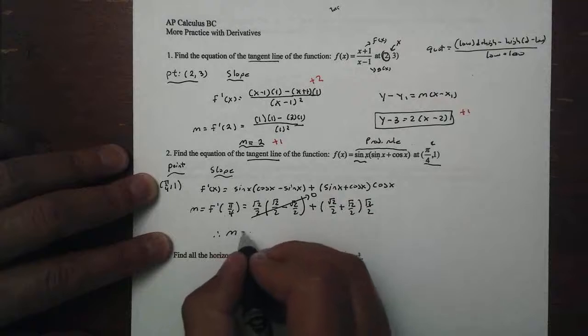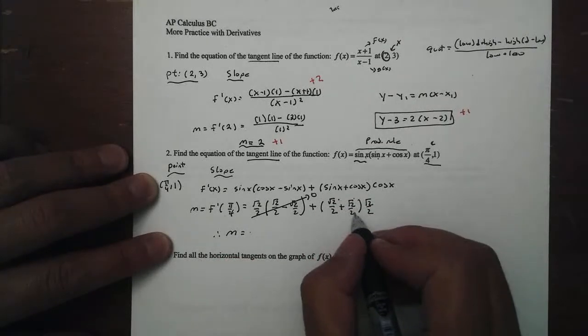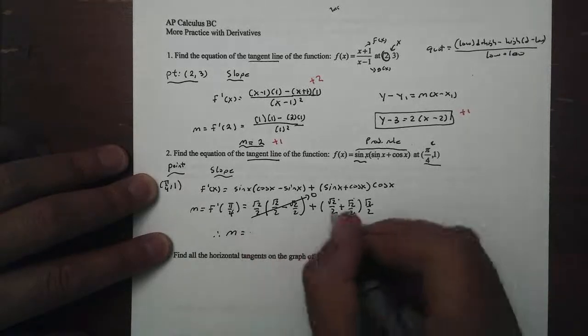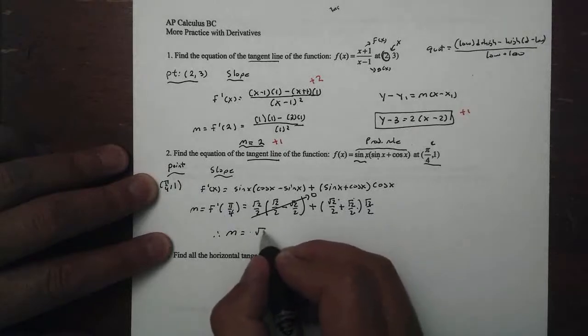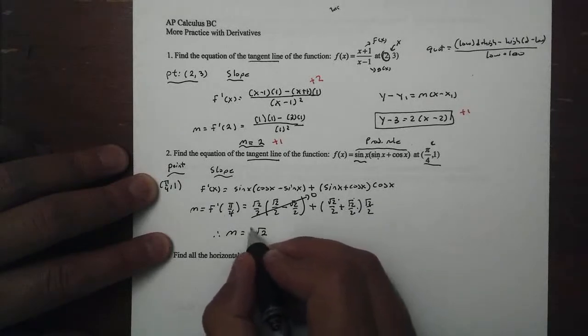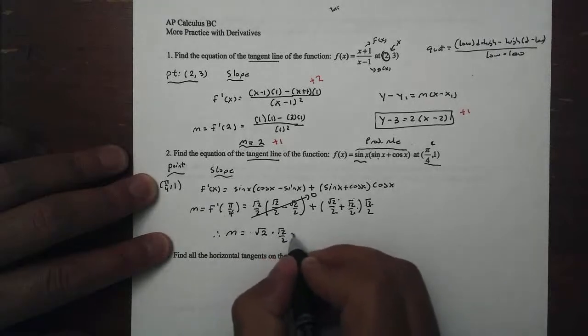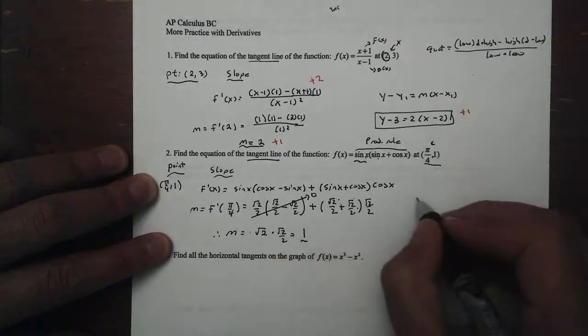So therefore, to get our slope, I'm going to take root 2 over 2 times root 2 over 2, which is just, what does that become? Well, if I have half of a root 2 plus half of root 2, that's just going to leave me with root 2. Or if you want to do 2 root 2 over 2, you're fine as well. Multiply that by root 2 over 2, and notice what we get. The number 1. The slope there is 1.